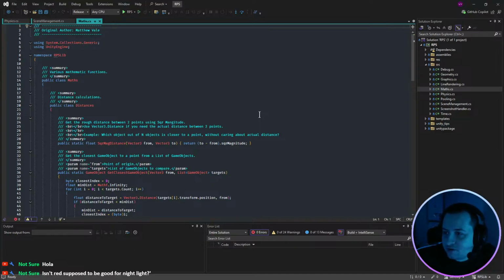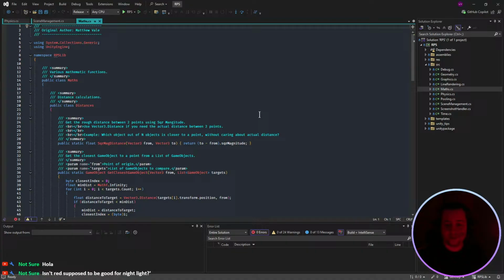Isn't red supposed to be good for nightlight? It is. The only reason I've not done that is because, if I can find a red one, you can't really see me. So it's good for my eyes, but you can't really see me. I may as well just turn off the camera, I think.